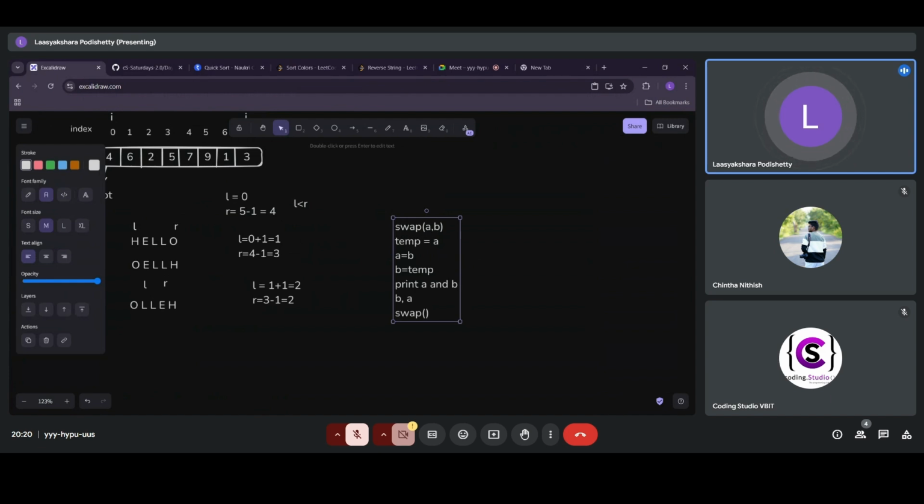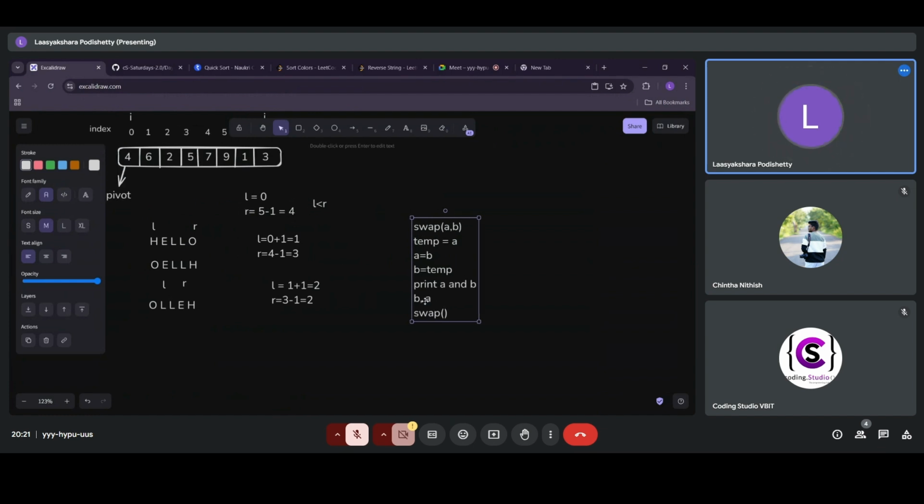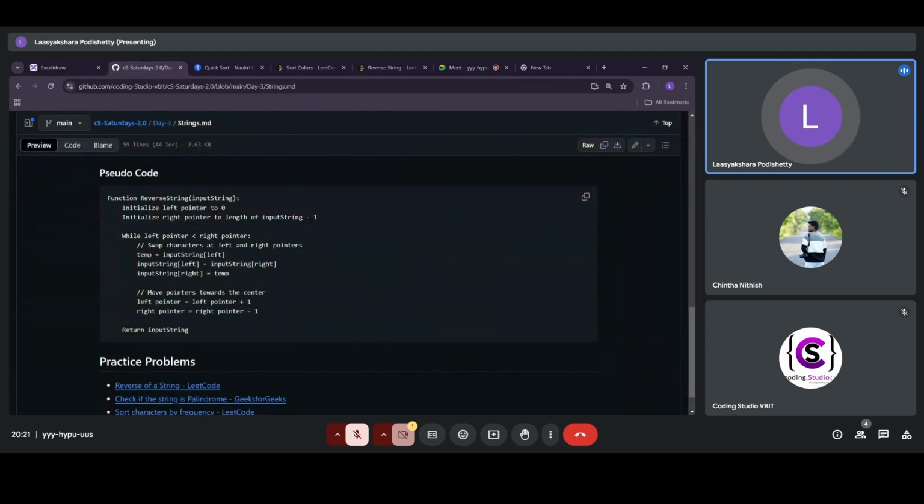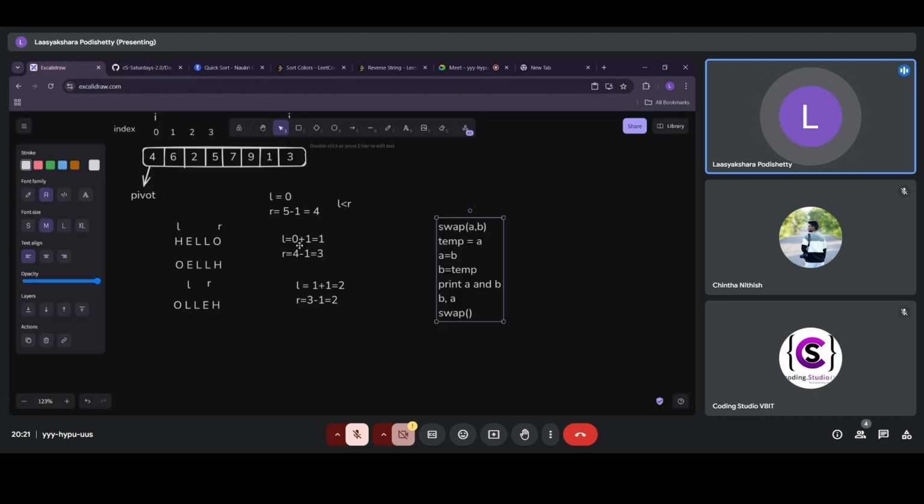We can also swap characters or integers without using an extra temp, but it might be a bit confusing for beginners, so let us just do it using a temp variable. First we take a variable called temp, then we assign it the value of a, which is one of the characters we want to swap. So now the value of temp is a, and then in the next step we assign the value of b to a.